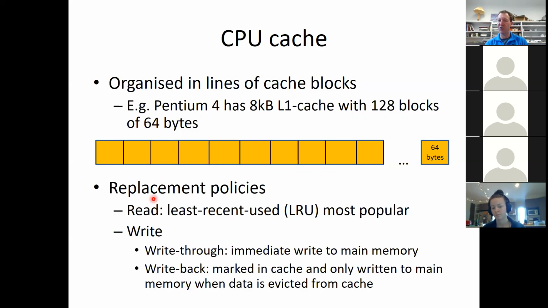Write back is the situation where you do not write immediately back to the main memory, but you mark in cache which elements have been modified, and you only write back to the main memory the whole cache line once the data is evicted from the cache line. So, for example, if you have a cache line with 64 bytes, for some reason the first 4 bytes might have been modified by writing. Once this cache line is replaced by some other data, then these first 4 bytes will be written back into main memory.